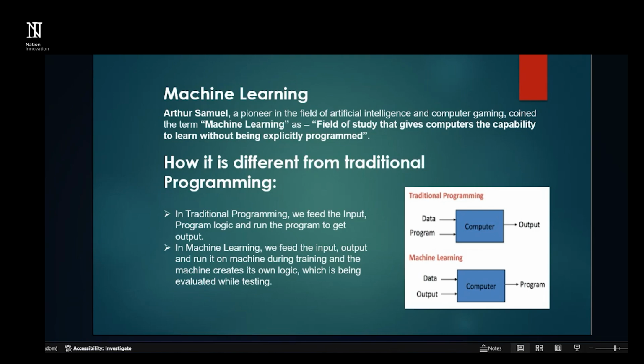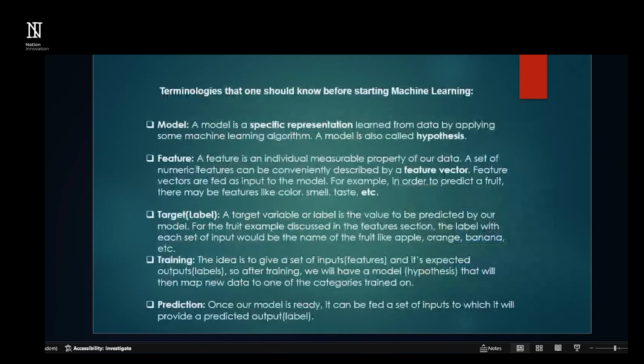There are terminologies in machine learning that you will be facing recurrently when you are in this field: model, features, target, training, predictions. These are some of the terminologies I have mentioned. So what are these basically? A model is what you have when a system has learned and is able to recognize the pattern from your data. A model is something that is able to generate a response when you give an input to it, based on the pattern it has recognized in your data.